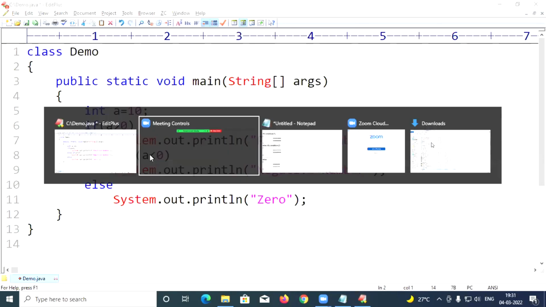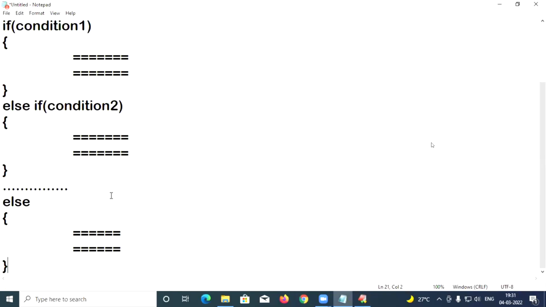Next one, fourth one, nested if statement.